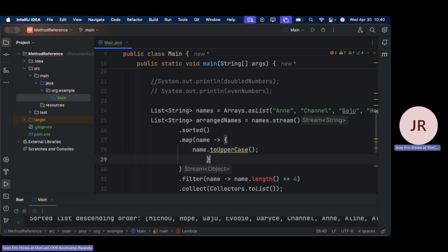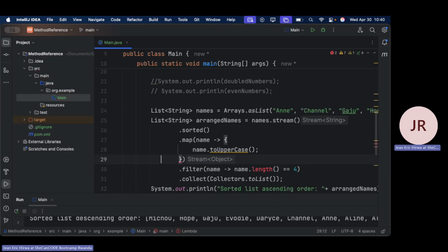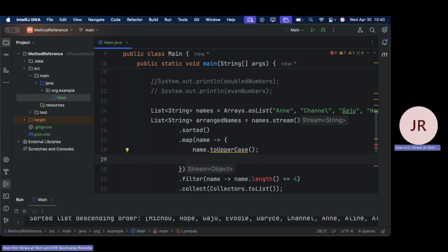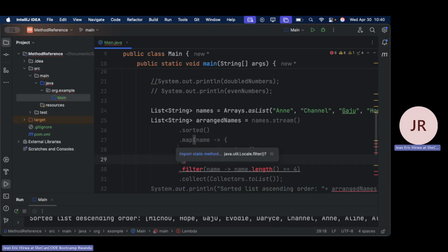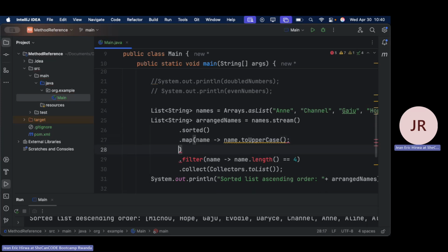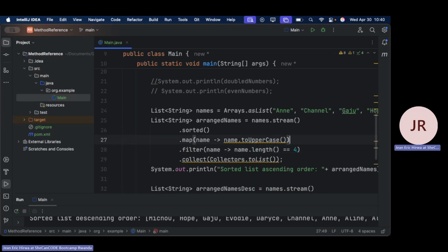And of course, you're going to have to put this semicolon, but it seems like this implementation is not correct. Let me try to do something on the name and see what I will get. Name plus. Okay, I'm going to check on this. But for now, we are going to stick with removing the curly brackets on the expression part, right? Yes.